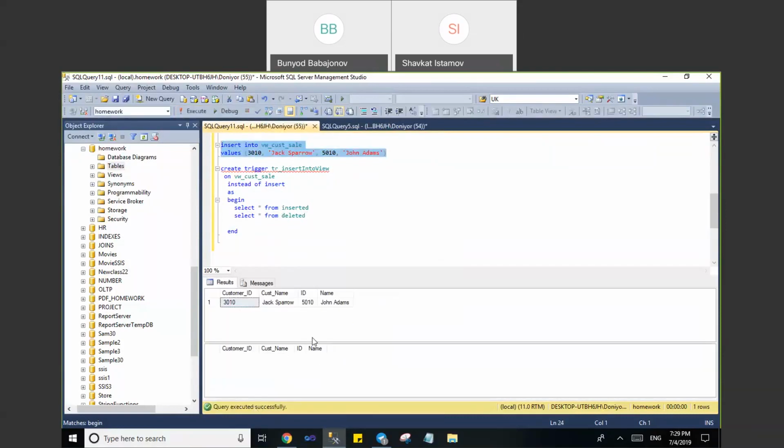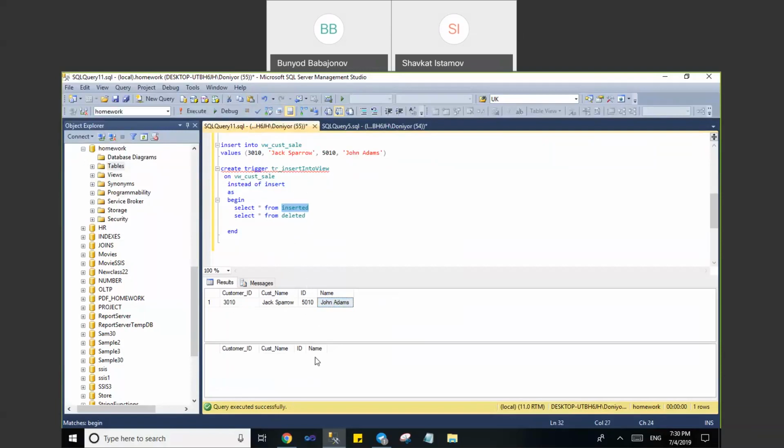You see, now what's happening? Now if I try to insert into this view these two values, instead of throwing me an error, because we said only select from the inserted and deleted virtual tables, this is what's getting inserted into the inserted table, okay?